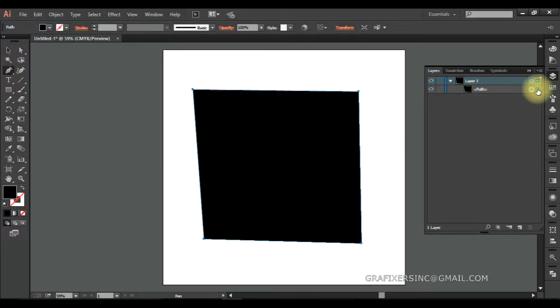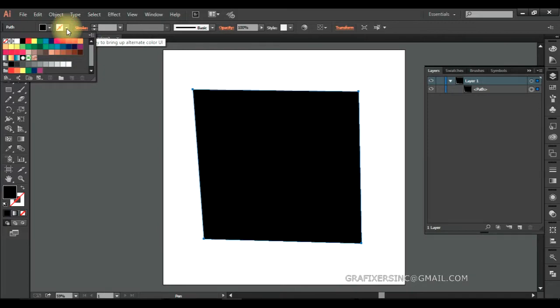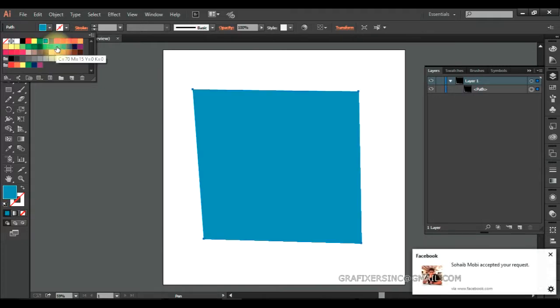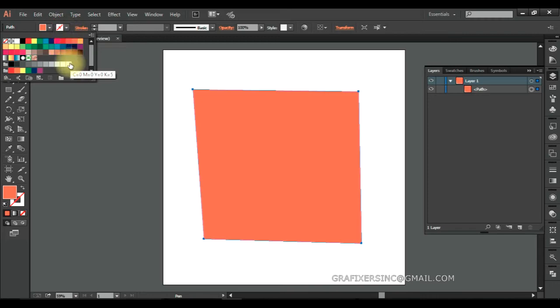Now we can see this square shape in the layer panel as well. Here is layer 1, and we can see it is filled with black color and we don't have any stroke or outline. We can change the fill color from here to any color, and we can change the outline from here.